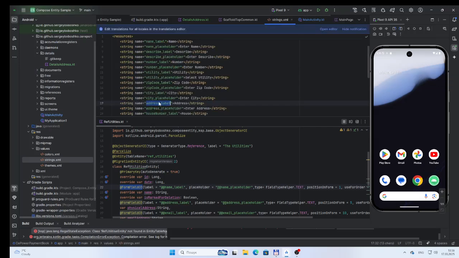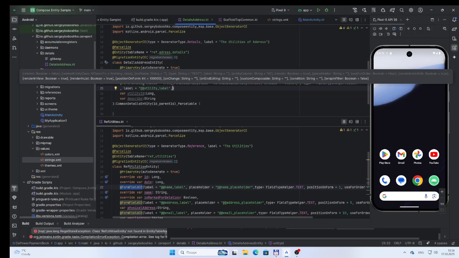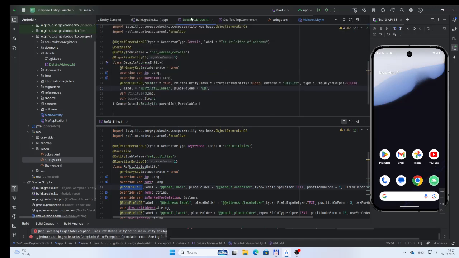Address utility label, we already have the utility label because we have created the utility reference before. And add utility placeholder, pulling the data from strings for you.